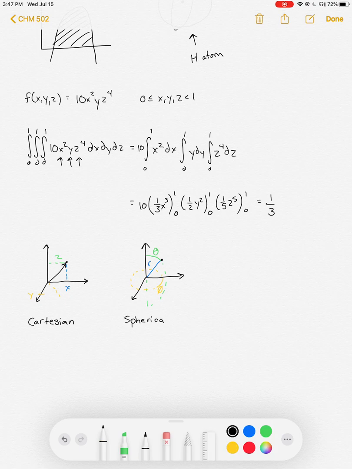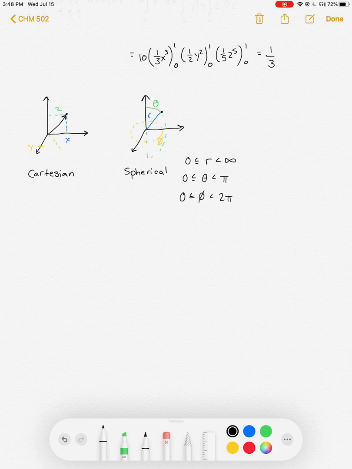And I'll write out what I just said here. So we have r, which is in between 0 and infinity. It doesn't make sense to have a negative radius. And we have theta that goes between 0 and pi. And we have phi that goes between 0 and 2 pi. And with any set of these three variables, we can describe all of the same points we could describe with our Cartesian coordinates, x, y, and z. And I want to just note, if any of you have taken advanced math, sometimes in the chemistry textbooks, we'll switch theta and phi compared to math textbooks. So just be prepared and make sure you know which variable we're talking about.